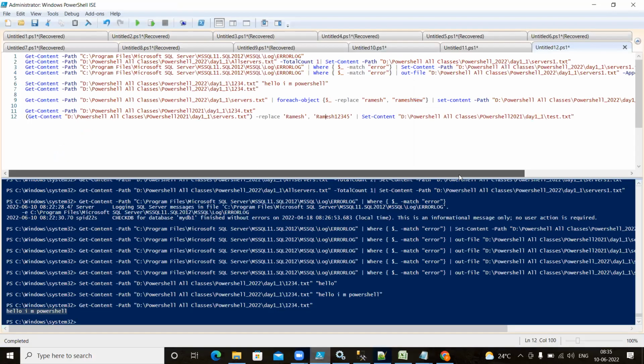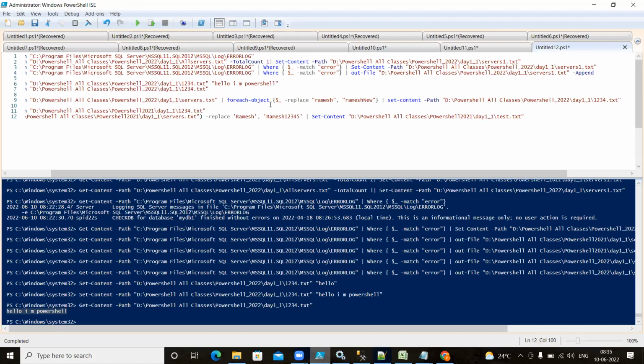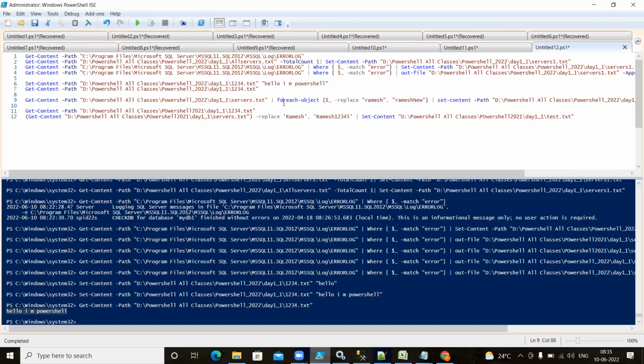Okay, so I am running this now. Don't worry, I am going to give you this example again for each object; I have to explain these two examples, not now. For here, just understand that for each object I am creating one variable. The data being filtered goes from the first line first, and it checks whether Ramesh is there or not. If it matches, Ramesh is replaced with Ramesh new.